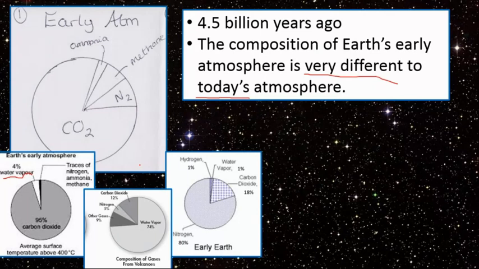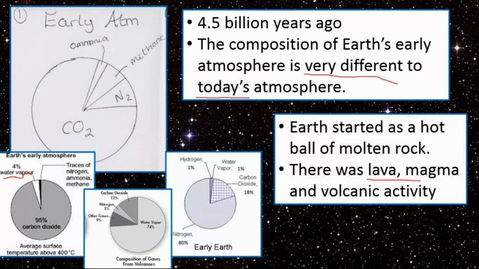The big thing that we do need to know from this is in this early atmosphere, the earth was extremely hot. So as you may know from physics, and we believe the earth was formed by there are all sorts of different theories, obviously, and the one that is most commonly accepted is that there were loads of different rocks and meteors and two particularly big ones slammed together. And because they were so big, they had gravity, so they were rotating, all the rocks and meteors and stuff joined onto it. At this point in history, the earth was very, very hot, there was lava all over this place, there was magma.